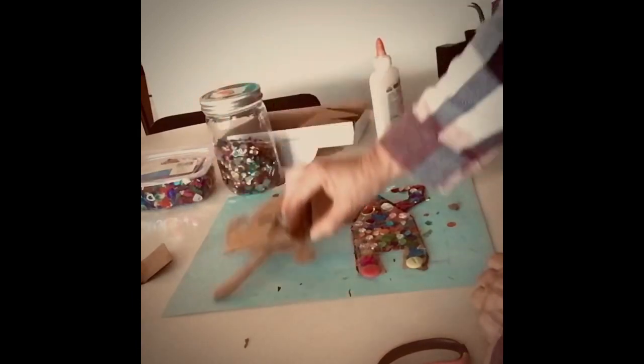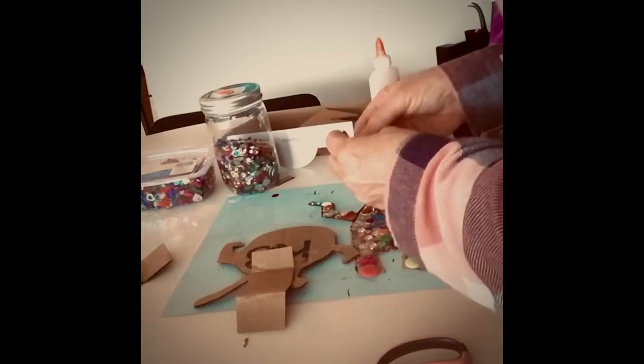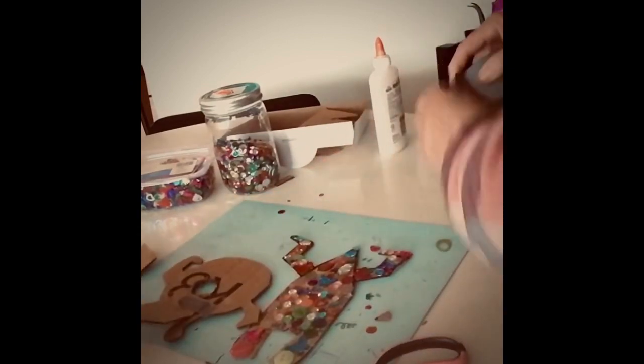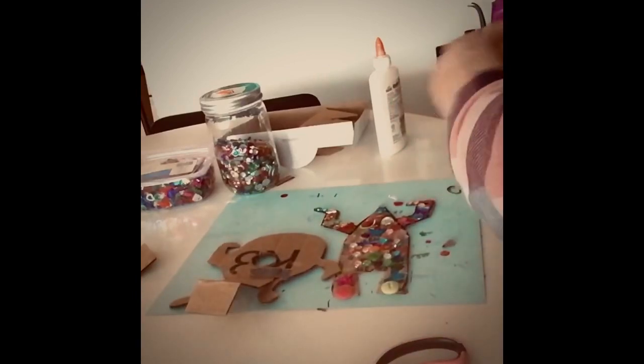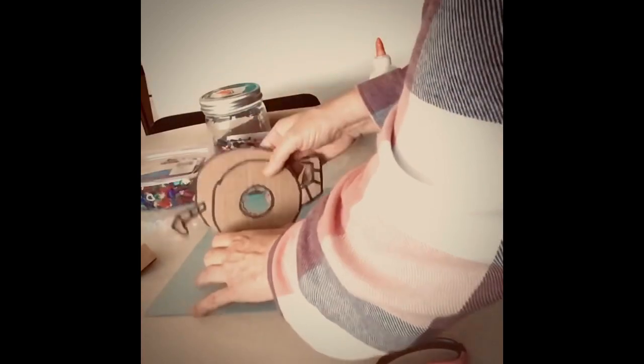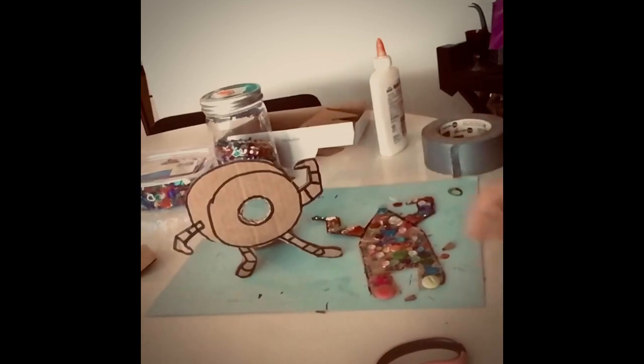So this is how it'll look. I'm just going to take some tape, and tape it on both sides like that. And then sometimes you have to mess with your fold a little bit here. There we go. Now it'll stand up.